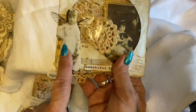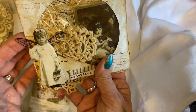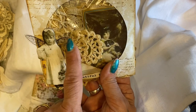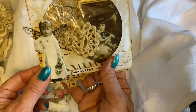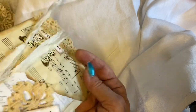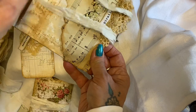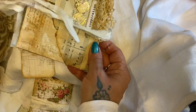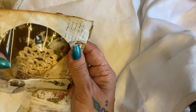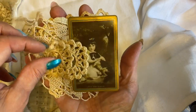Now, these are thicker paper dolls. Are they paper chip dolls or something? And she's got the Tim Holtz wings here on this dear little girl. Isn't she cute? And she's got beautiful things. And you know, I absolutely love this. I absolutely love it. I'm going to take the tag out and open it up. I love the way you've altered this. It's beautiful. And in here, bless her, she's just filled it with treasures.